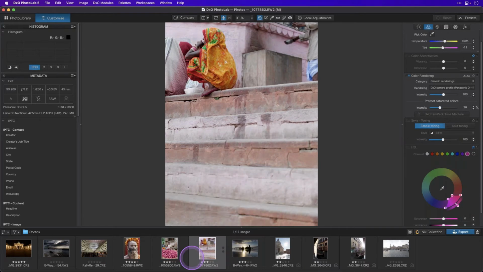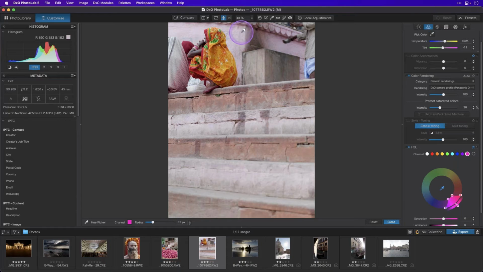Let me do another photo. Same basic idea, but in this one, we're going to get a little bit more precise. I want to enhance the pink on the walls up here. So once again, I will enable the tool. It does not matter which one of these chips you start with, but I'm going to start with one that looks like it might be that color. But then I'm going to grab that eyedropper and click up there and grab that range of pink.